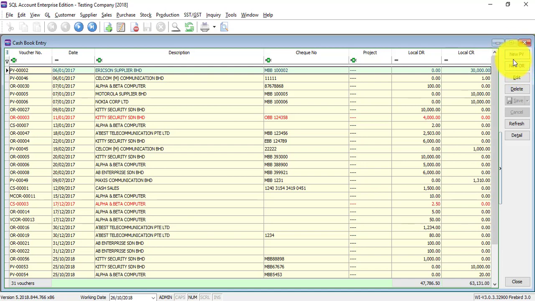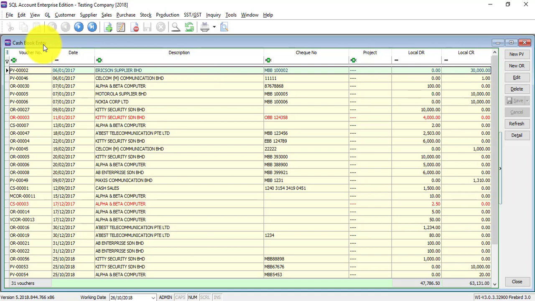The PV over here is normally used when you do not key in any invoice and directly make a payment. Example, your utility bill and so on. Official receipt is normally used when you do not issue an invoice to your customer and you receive certain money. Example, you have a fixed deposit and you receive interest from the bank. You do not require an invoice, but there is money coming in. So that's why you should come into cash book entry.